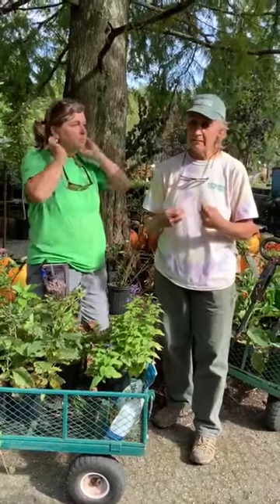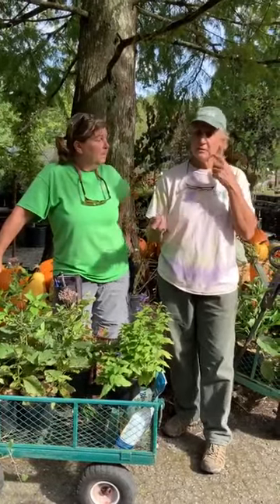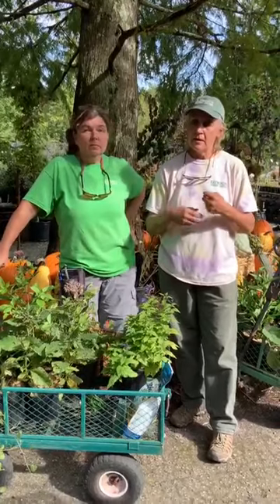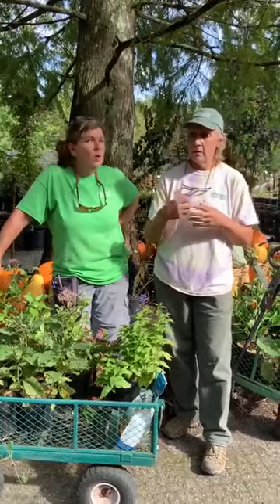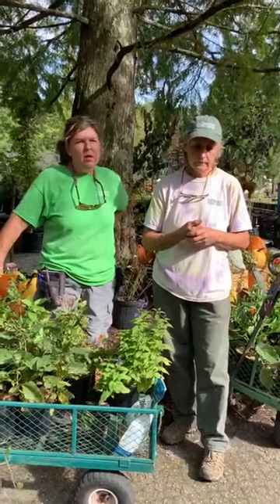These pumpkins last a long time. I've done one for a charity event — the gal took it home and had it until December, then went outside and planted the sedums, hens and chicks, and evergreen sedums in the yard, and potted up the houseplant succulents. So it's multi-use. You can use the smaller ones for table centerpieces or table favors with names on them, an entry table, or take one as a gift to a dinner party. Something different! We are missing our classes, so we're going to give it a whirl — look for the email, call us, sign up, and get ready to decorate your pumpkins.